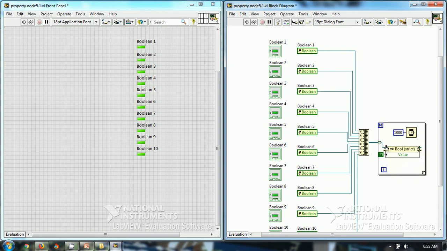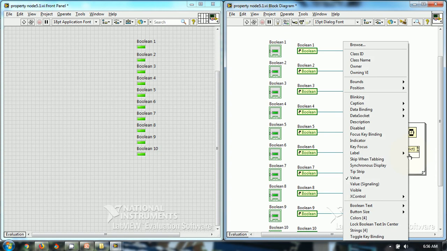So one by one the references will be passed to the property node, and then one by one the values would be set to true. I've used the value property from the property node.